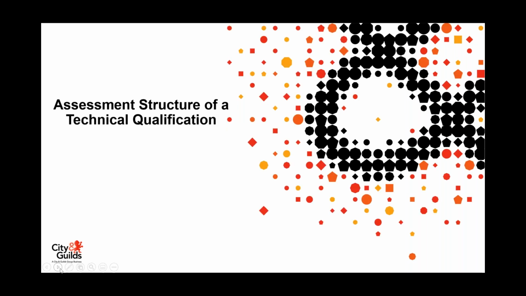So our Key Stage 5 Technical Qualifications allow learners to progress onto apprenticeships, employment, or to a related higher educational course. In addition, our technical qualifications can also be used alongside traditional academic courses like GCSEs and A-levels for a more flexible approach to learning. So let's take a look at the assessment structure.